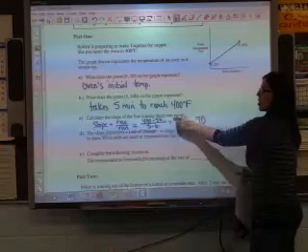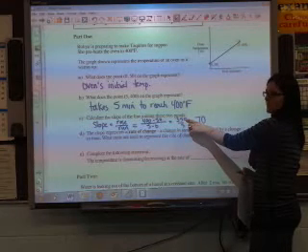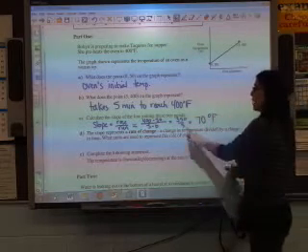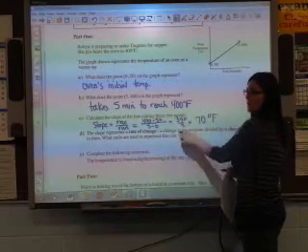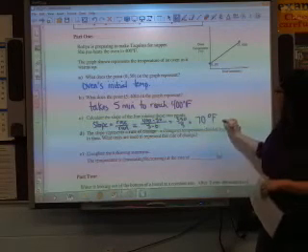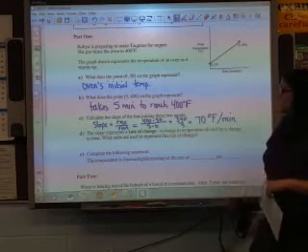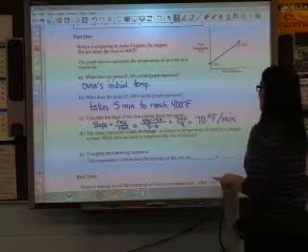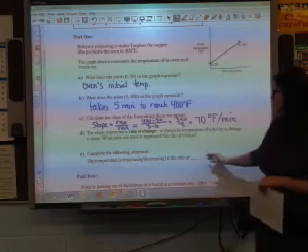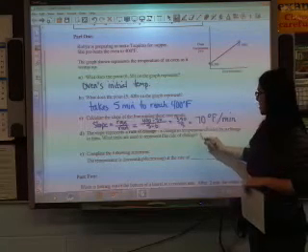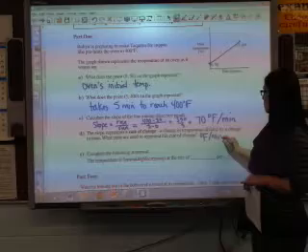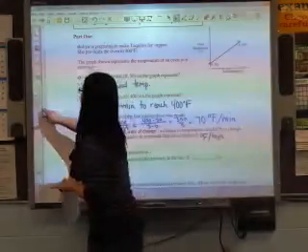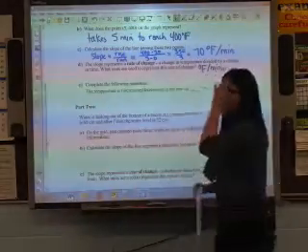Now what is the unit on the top? Your temperature, which was degrees Fahrenheit. And what is the unit on the bottom? Minutes. So this actually gives me a rate of change: 70 degrees per minute. So what units are used to represent this rate of change? Degrees Fahrenheit per minute.